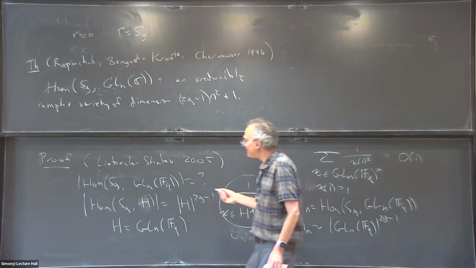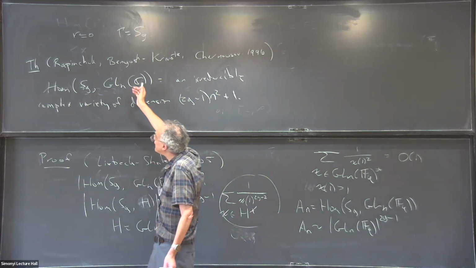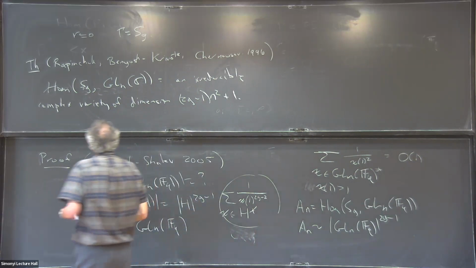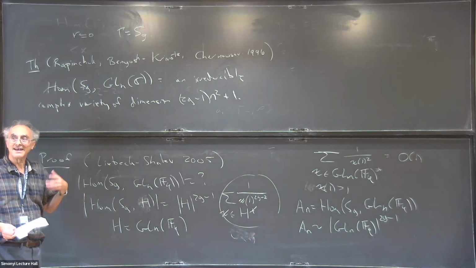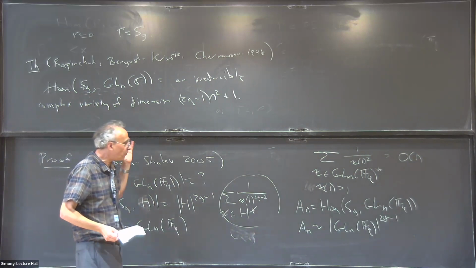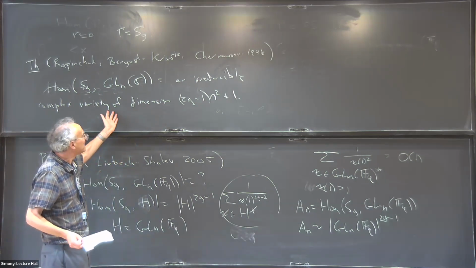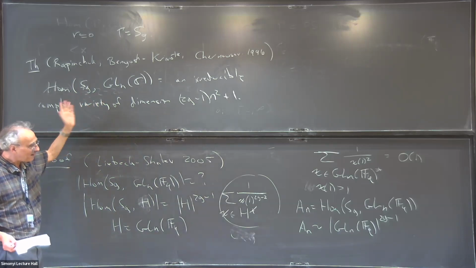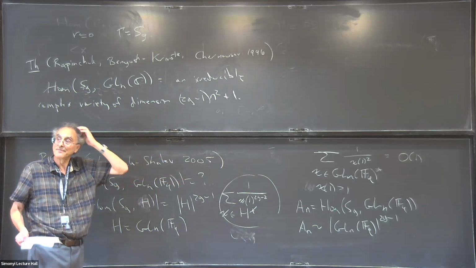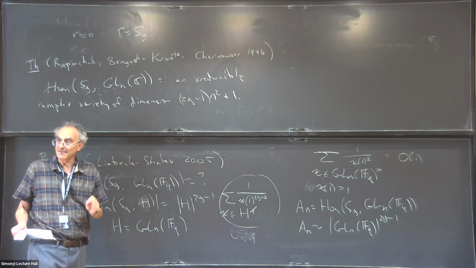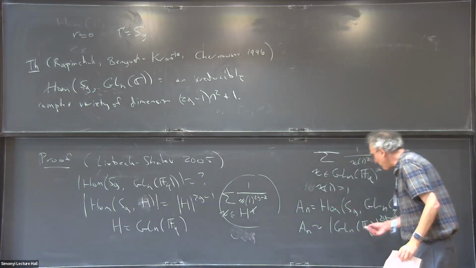The point is this. If you want to know about the variety Hom from S_g to GL_n(C), like you want to show it's irreducible, that's going to be the same thing as showing irreducibility in characteristic p when p is big. So you want to count the number of points over F_q where q is a power of a large prime. Pinchuk et al. did not use this, but if you do this, then you get a little more information than just the irreducibility.